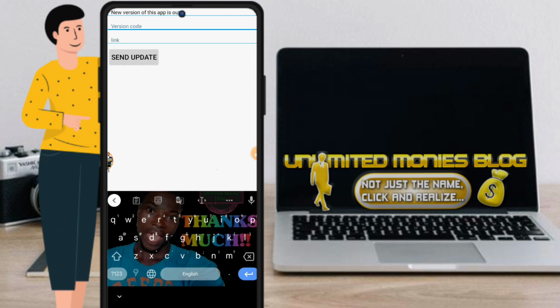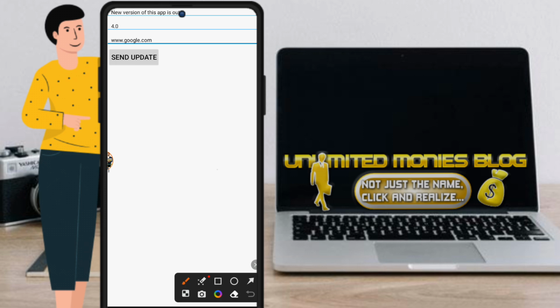Remember my text. So the next thing, I put the version code. Once you change this version code, if it is not the same as the old one that they were using, that's when they will receive that information for them to update their version. So you can say version 4.0. Now the link, you can say www.coco.com. Once they click on this link, it will take them to where your app is uploaded so that they can update it.